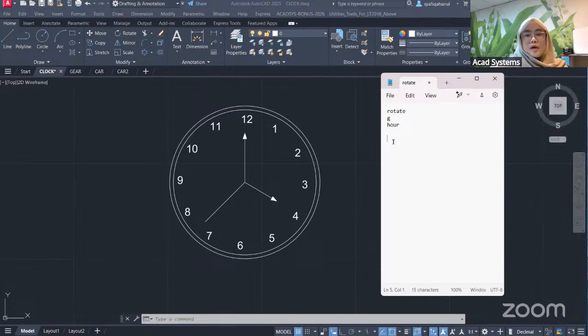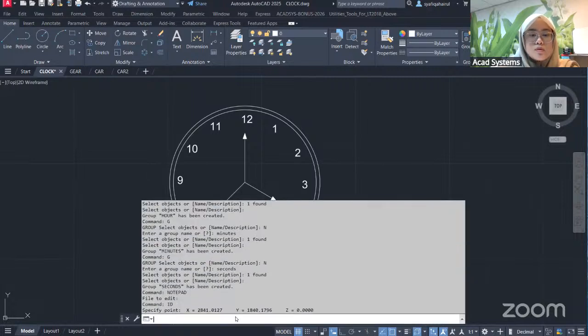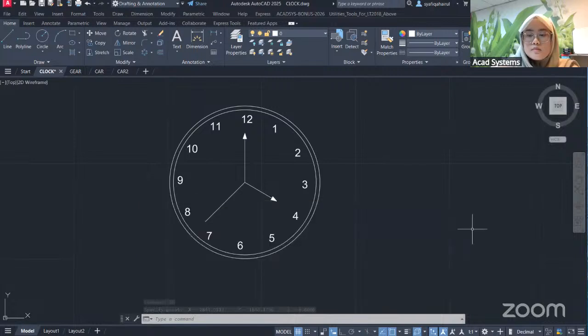So how can we find the coordinate? We will type ID, and then at this point just click, press F2, then we copy the coordinate here and press Control C. Now go back to your Notepad.